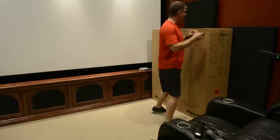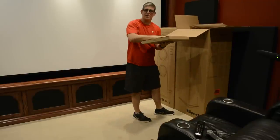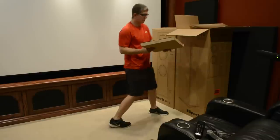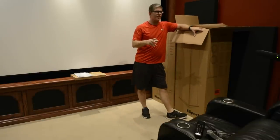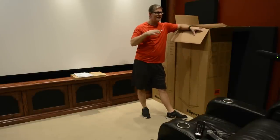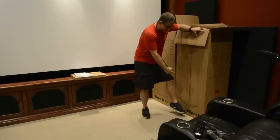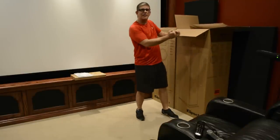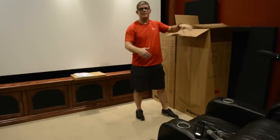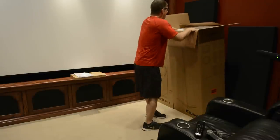All right guys, let's go ahead and get these unboxed. We're going to remove the base plate from the top — this is what mounts to the bottom of the speaker. Inside is the instruction manual. As I shared in my Forte 3 video, the way I like to remove speakers, especially heavy speakers — the RF7 3s weigh 97 pounds — if you try to pull this straight up out of the top, it's not going to happen. Some guys like to lay them down and try to slide them out, but down at the bottom it's sitting in a base, so it'll slide off and hit the ground. What I like to do is lay it on its side, stand it up on its end so it's upside down, then pull the box right off the top. Let's go ahead and do that.